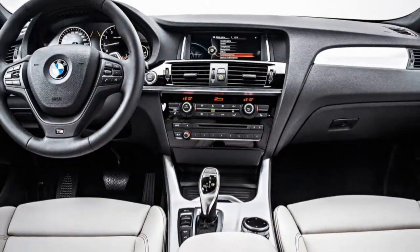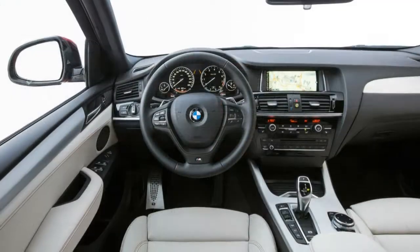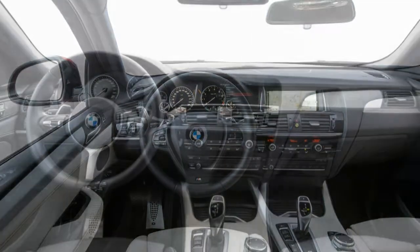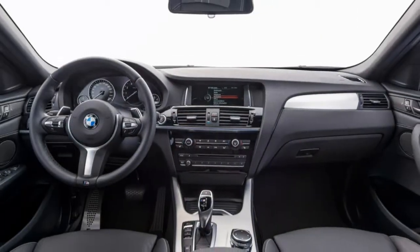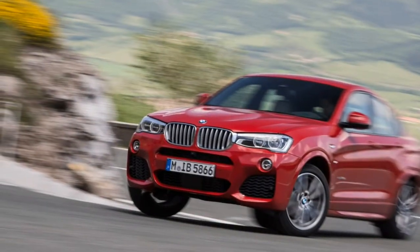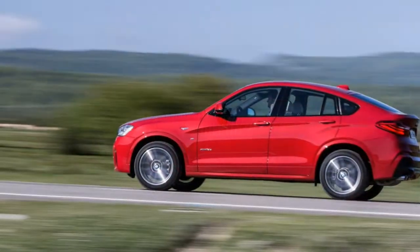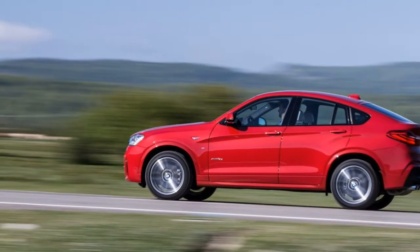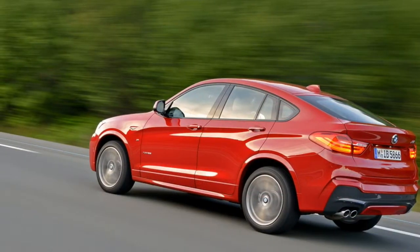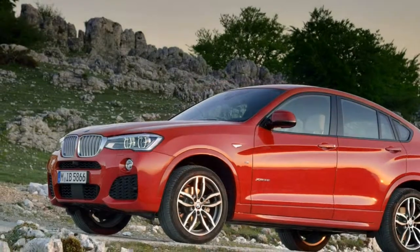In the end, though, it's hard for us to divorce the U from SUV, even if BMW's marketers refer to the X4 as a SAC, or Sport Activity Coupe. Whatever — if it walks like a duck and talks like a duck, who cares if its tail is a little different? As such, we think those well-rounded new competitors are ultimately less compromised, and so too are more conventional compact luxury SUVs like BMW's own X3. So although not everyone buys an SUV for the same reasons, the X4's appeal may still be a bit limited.